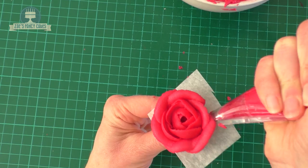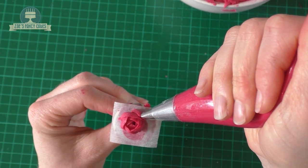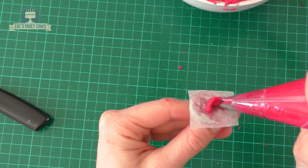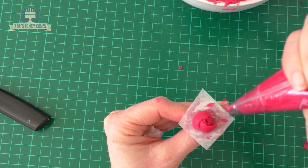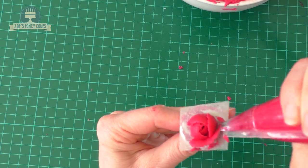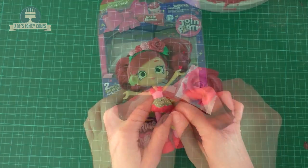You can get away with just one size piping nozzle - that's fine. The more layers you add the larger the flower is going to get, so you might want some just tight little buds that don't have many layers on. Once I've made quite a few, I'm going to slide the greaseproof paper off the top of my nail and put them all on a tray, keeping them on the greaseproof paper, and put them in the fridge for a good 10-15 minutes so they're hardening. They can stay in the fridge while I'm working on the rest of the cake.